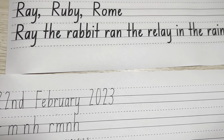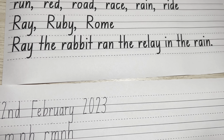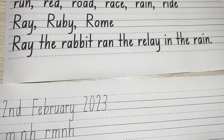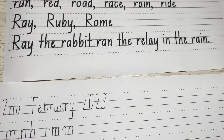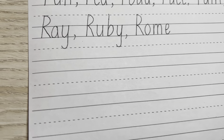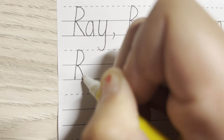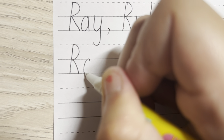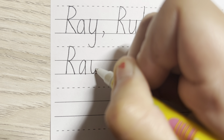The sentence we are going to write today, on the next line, is: Ray the rabbit ran the relay in the rain. When you write it, make sure you have the first letter of the first word in capital for the word Ray, and also you have a full stop at the end of the sentence, with finger spaces in between each word. Let's start with the sentence. So first we're going to start with the name Ray — down, around, and diagonally down for the capital R. For the A, go around, up and down. And for the Y, which falls below the line, starting from the solid line, go down, up, all the way down touching the bottom dotted line.